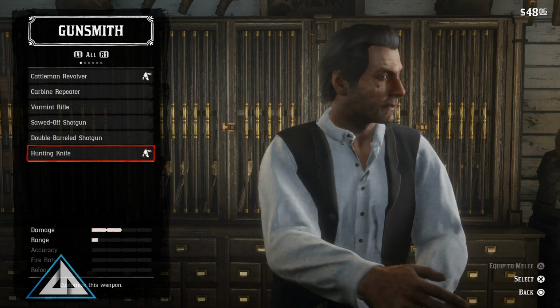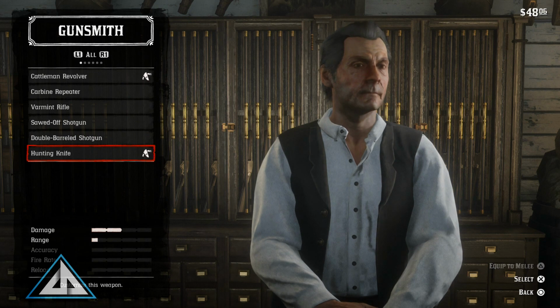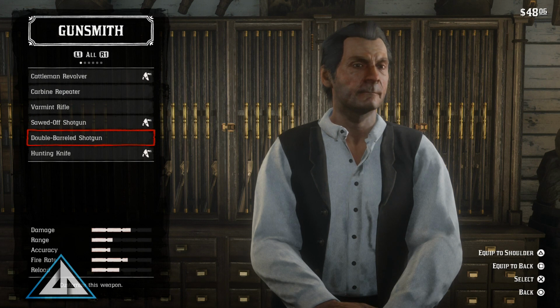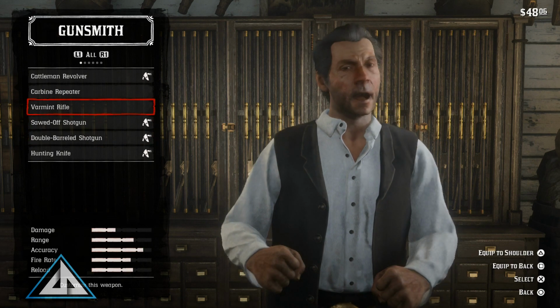You are also able to select a melee weapon such as the knife or tomahawk or whatever else pops up later on. The next two spots are for your shoulder and back. These spots are reserved for your rifles and larger shotguns. Pick whichever suits your fancy. I go double barrel to my back and a rifle over my shoulder.